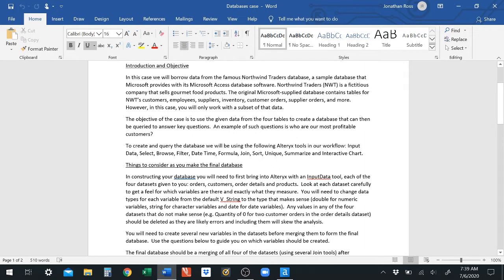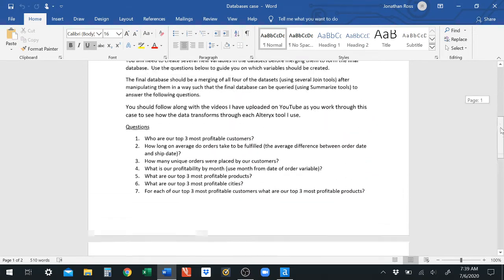And so the objective of the case is to use the 4 data sets, or the 4 tables that you're given, to create a database. And then we can query that database to answer these 10 questions that are given down here.